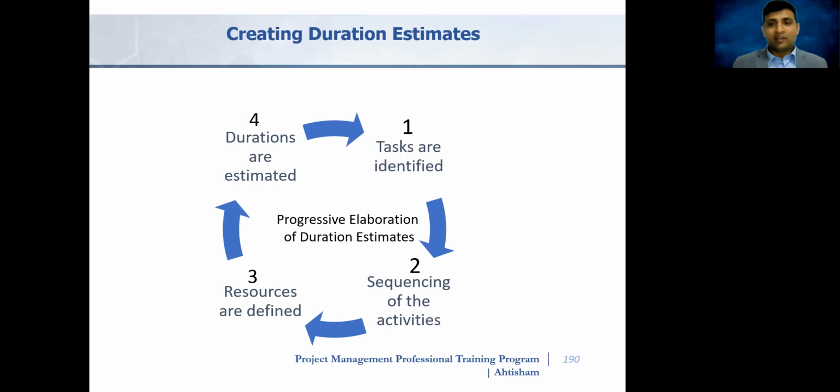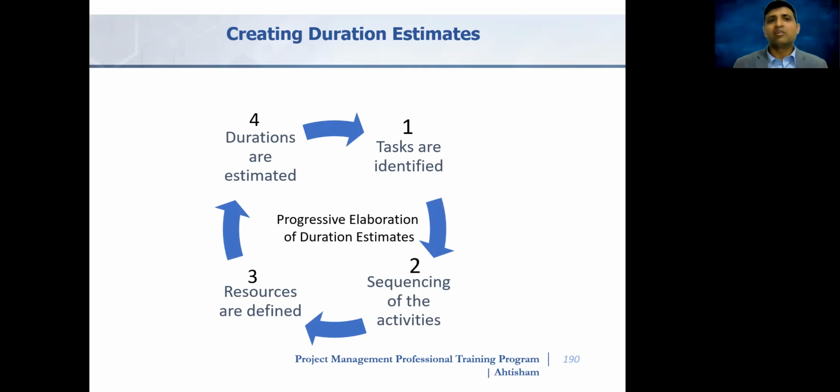So in the iterative process, we are following four stages. The first step is that we identify the tasks or create our activity list. Then we sequence our tasks and create the sequence or the schedule network diagram. And then we identify the resources needed to do the job. After we have determined the resources needed to do the job, we shall be able to predict the duration estimates. So as I move forward with the project, these four activities shall be iterated over and over again.